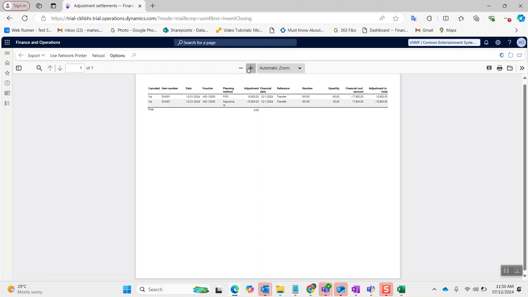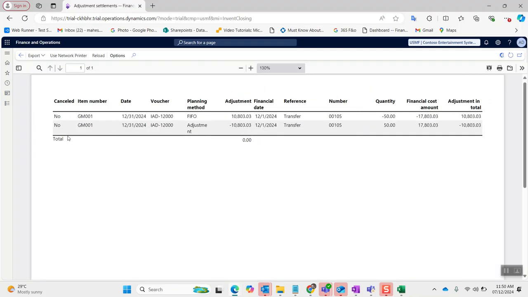You can see this is the adjustment which was done for this particular item. Some adjustment entry has been posted.